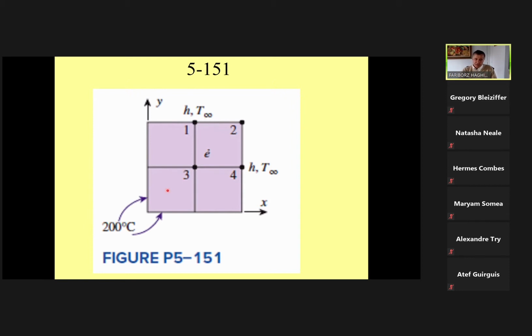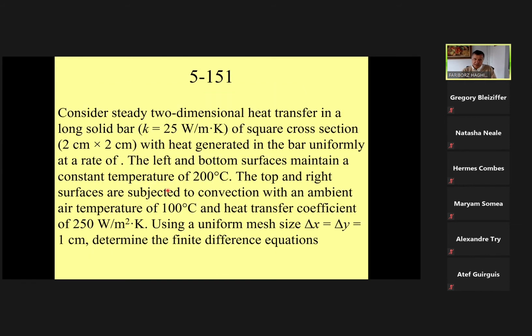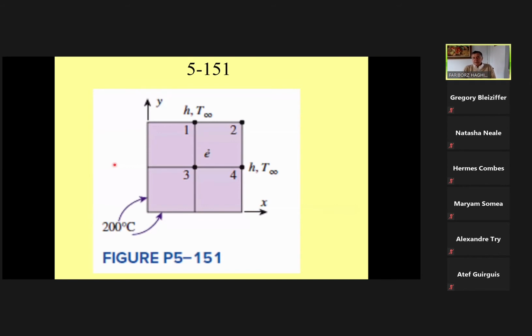Could you please do it again? This comes from your textbook, and I believe I also mentioned how much the heat generation is, but somehow the rate is missing from my part. But if you look at the textbook, it will give you the amount. The only thing I need at this moment is for you to please write down the equation for node number 1, 2, and 3.